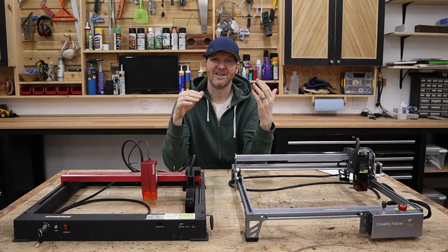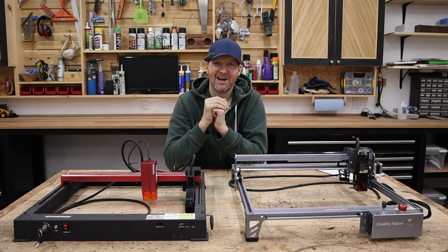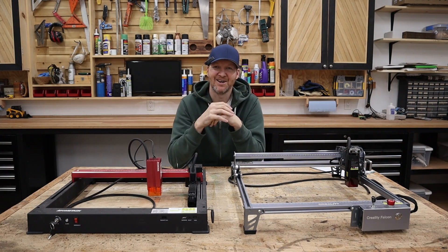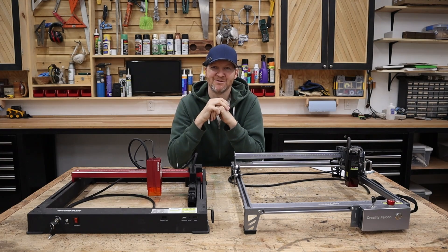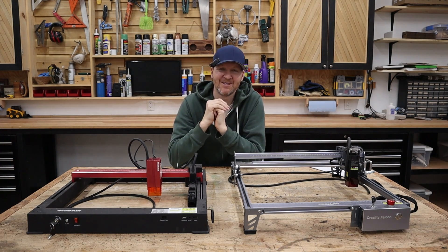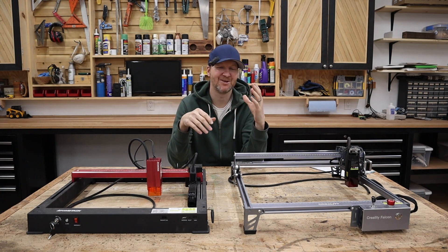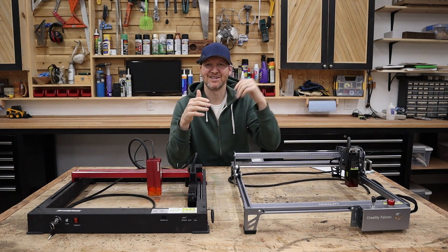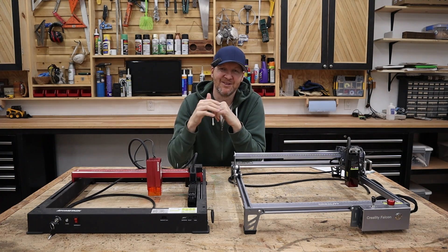What I quickly learned from that laser cutter is it can do amazing things, but it is definitely not ready to go right out of the box. I made my first cut and it was almost like magic, but at the same time there was smoke everywhere because I didn't have an enclosure. I saw all this advertisement where they'd have these open frames in rooms with someone wearing goggles just cutting away like it was no big deal — that is definitely not the case.